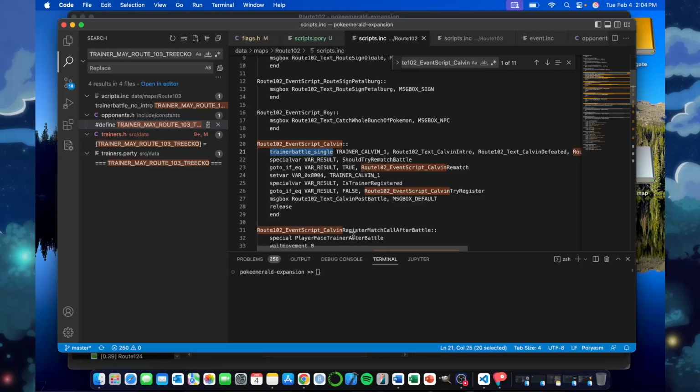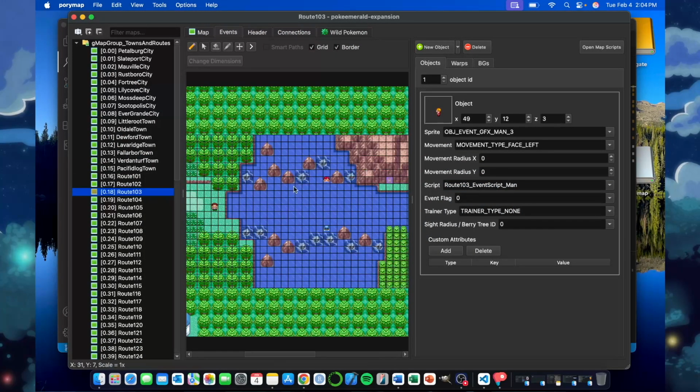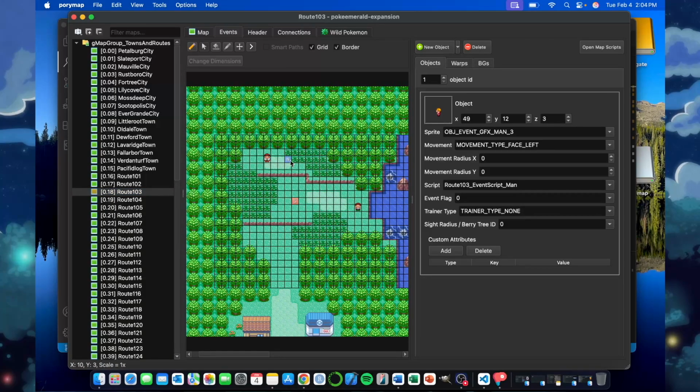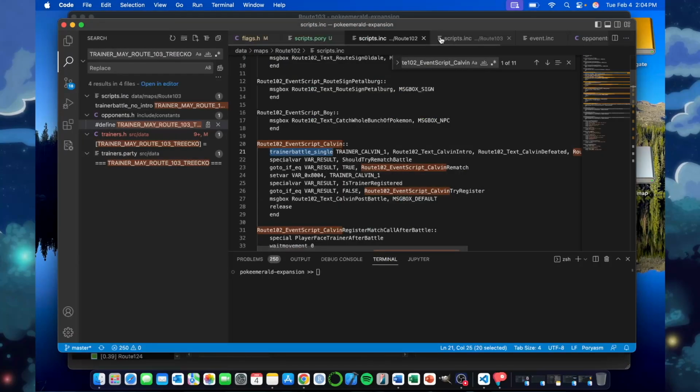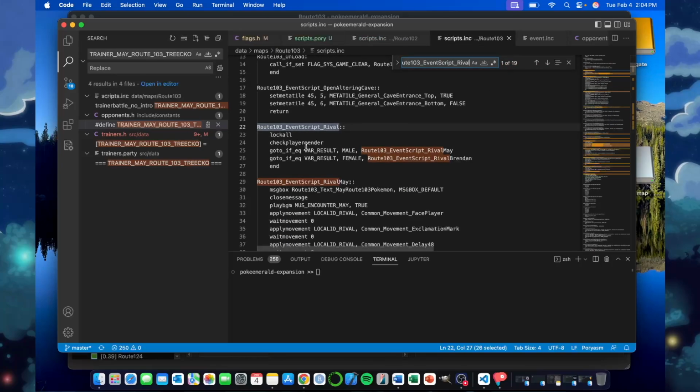If we take a look at a little bit different one, we can look at Route 103. When you battle your rival, it's actually this N event, this object event GFX0, that'll just change between the Brendan and May sprite depending on which character you are. We can see there trainer type none because it relies on you talking to them, and they don't have a sight, so they can't force you into a battle. We can go take a look at their script and see what happens with them. With theirs, you just look at the player gender, and it takes you to different ones.